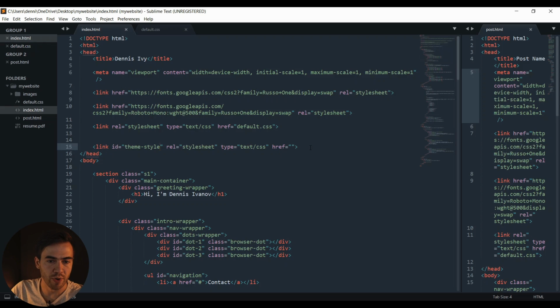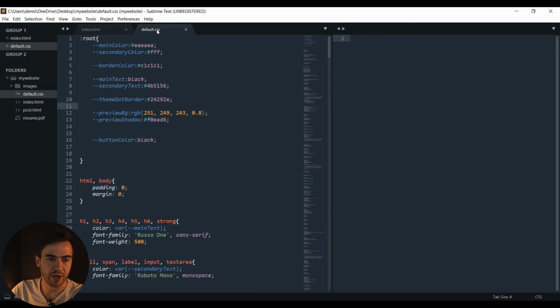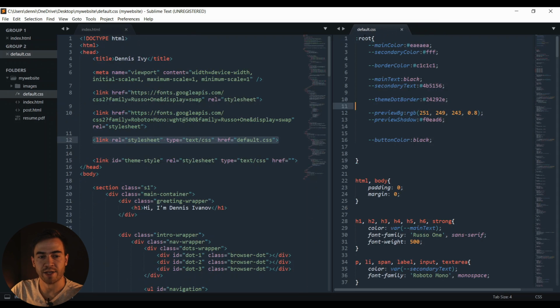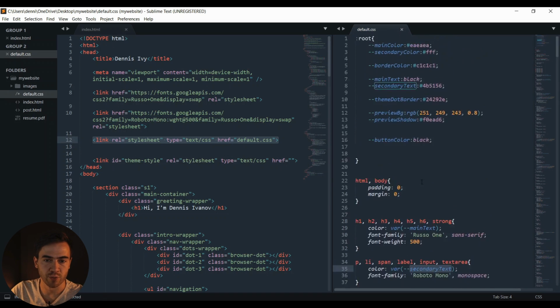So right now we have this link right here, and we also have our style sheet above. So we have our default style sheet that's going to contain all of the styles for the page, for the layout, and we have all these variables up here. So in a sense, this style sheet's actually going to chain down. So it's going to set this styling first, but then if we apply another style sheet with different variables, because all these values are working off of those variables, we're going to overwrite these ones, and it's going to change these values, therefore changing the style sheet.